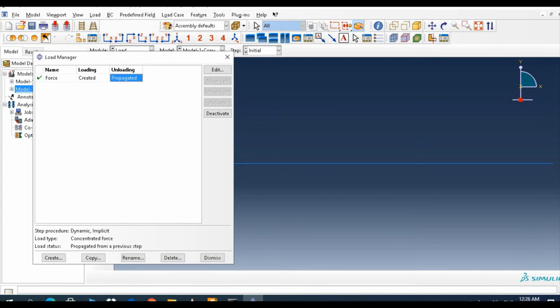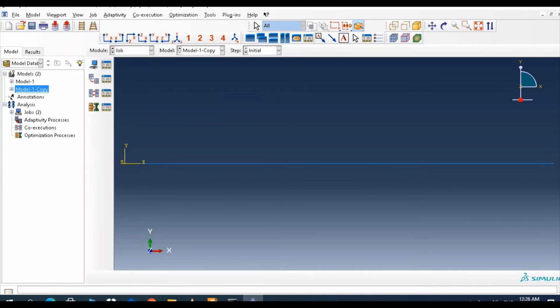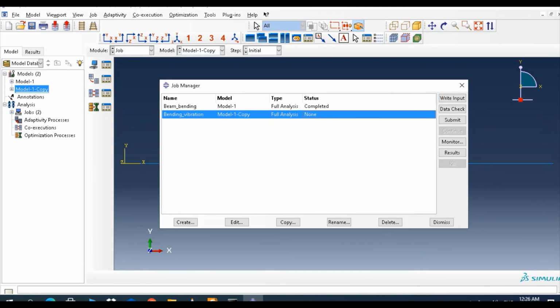The load is propagated from step 1, so make it deactivated, because in step 2 we will remove the load. So deactivate this one, then go back to the job and submit it.